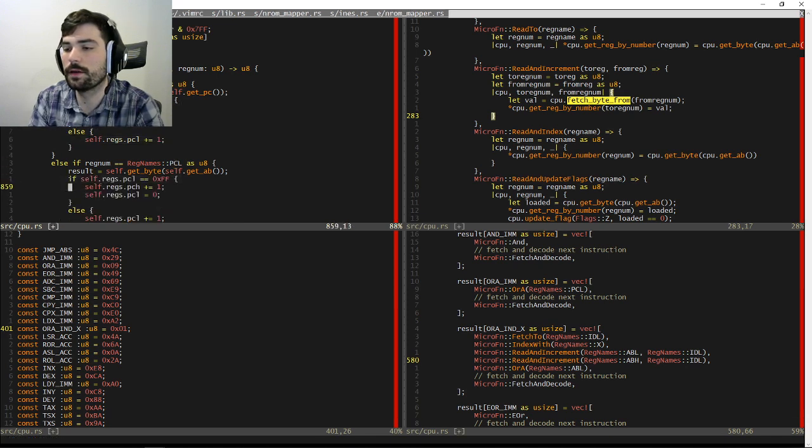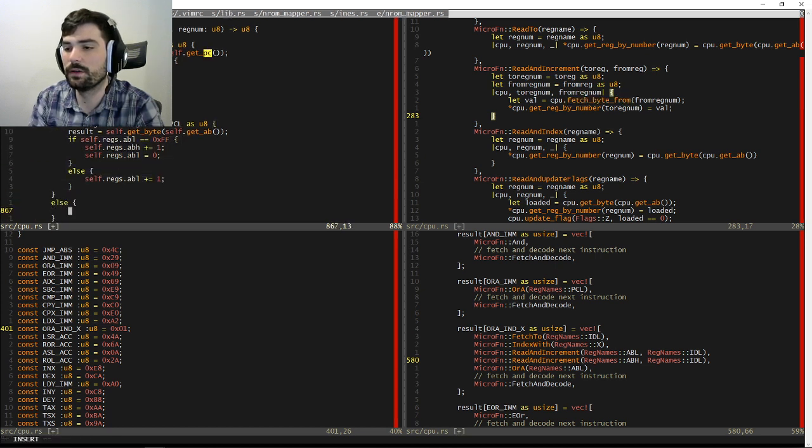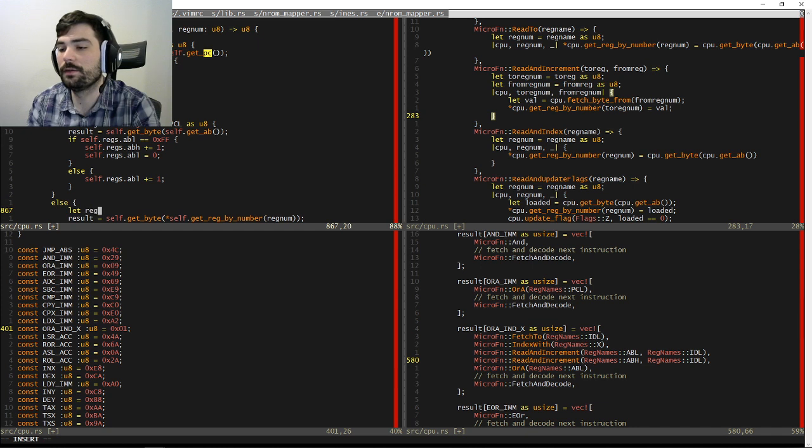Again, I should really write myself some sort of increment 2-byte register thing. That's okay. PC, ABL. And then else, we're just going to do let reg equal self get reg by number, reg num.